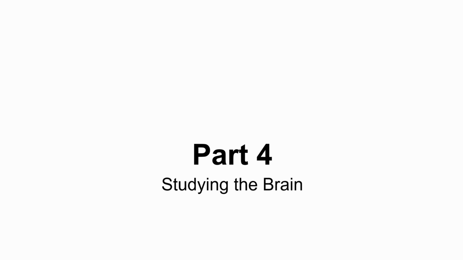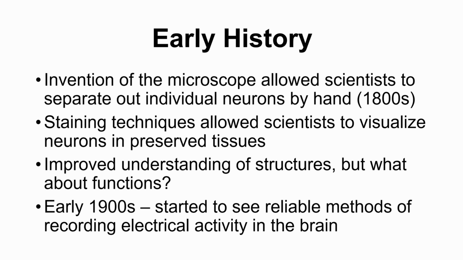Before we move on to talk about the central nervous system in any kind of detail, I want to take some time to discuss how we actually study the brain. It kind of makes sense to have an understanding of how we've gathered the information about the brain before we dive into talking about what all the specific parts do and how they interact and things like that. So let's start, as per usual, with a little bit of early background history. The details of this aren't super essential, but I just want to give us a starting point so that we know where the rest of our techniques come from.